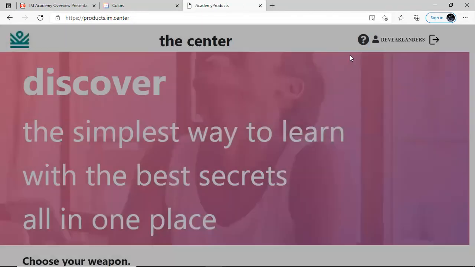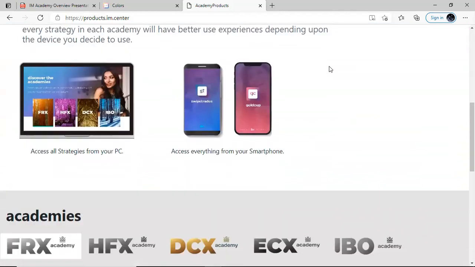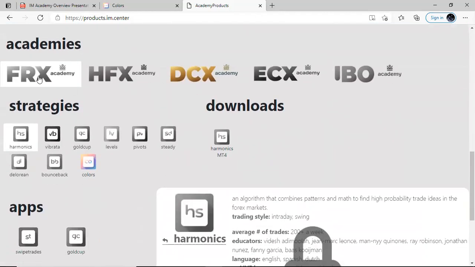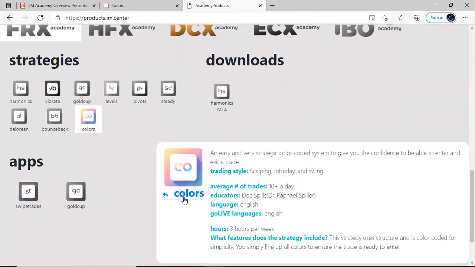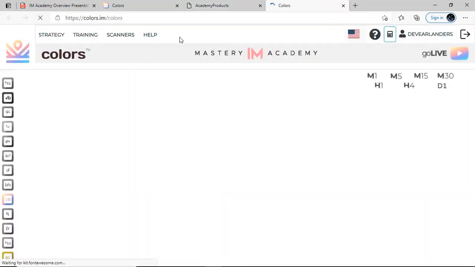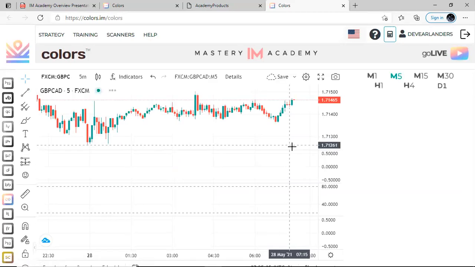And once we load, we are going to come down into this folder here and you would click Forex and see how mine is all grayed out because I have the DCX package. Everything will be grayed out, but colors is in color. So that means you have access to it. So you're going to click on this and then click the hyperlink to open up colors and it will bring you to this page. And it may ask you to log in again. It's the same login and password.